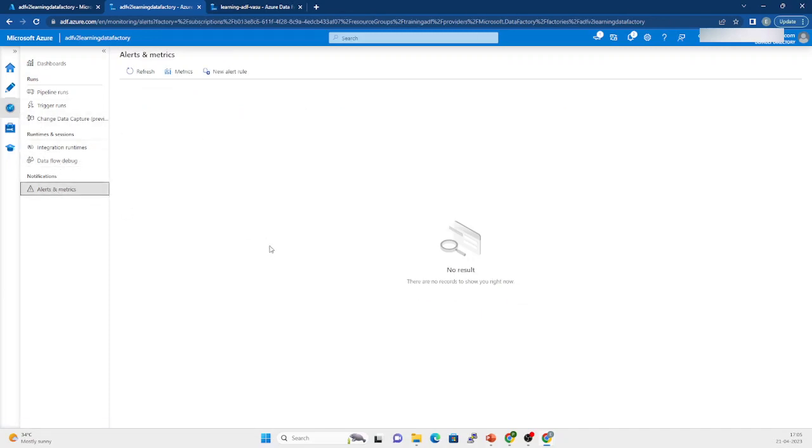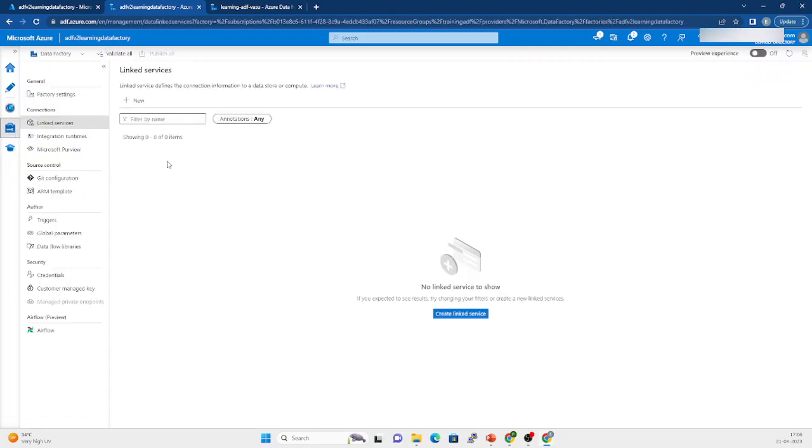And what are all the alerts and metrics, like the key alerts, like failures, and you can see the different executions of the pipelines and all the metrics under these alerts and metrics rules. And you can configure different sets of alert rules so that those can be pushed to different mail accounts. Whenever it reaches the threshold, it can immediately pop up an alert stating that this data factory pipeline failed. These kinds of alerts you can configure.